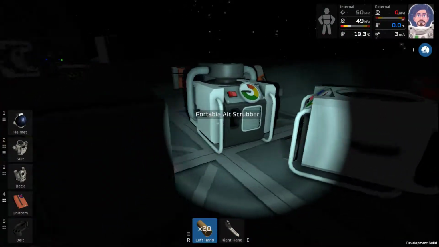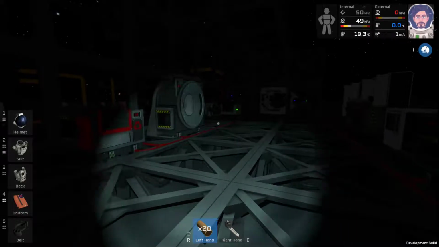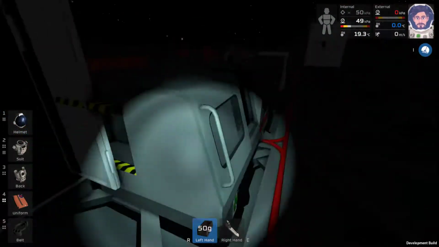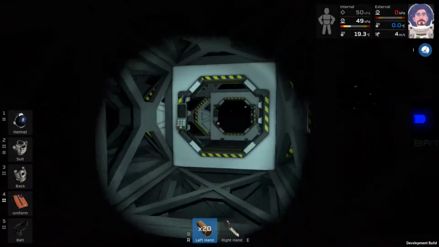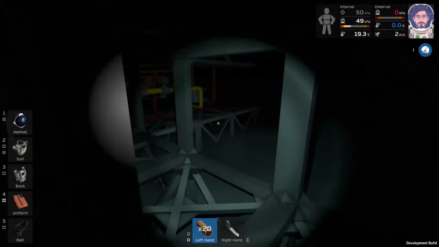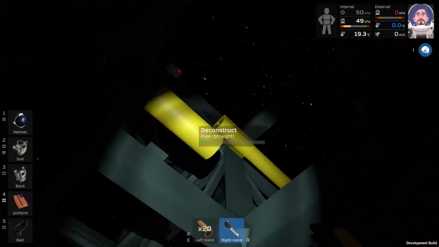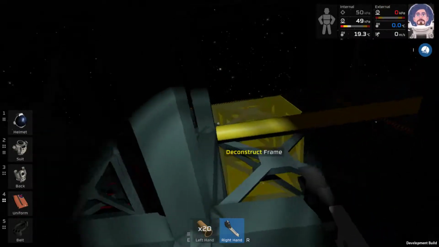520. And how are we doing on iron? 89. That's not too bad. But we'll go ahead and... Oh, we actually had 50 there too. That's all right. We'll need it. We will definitely need it. And I think we still have a whole bunch of steel made. Oh, I actually went past the vent, didn't I? I did. Okay, so we'll bring this back.